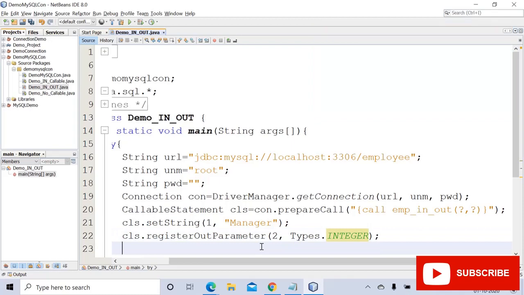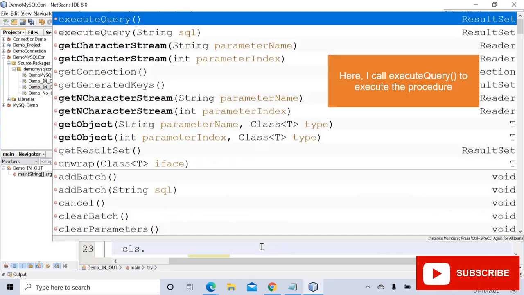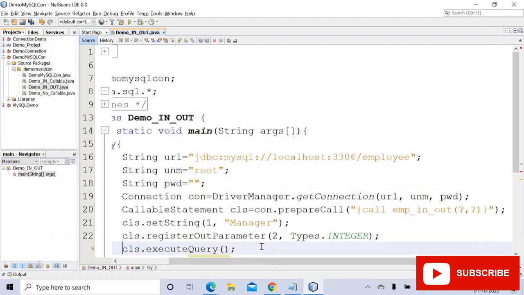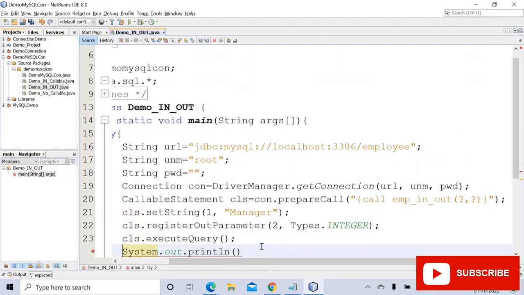Okay, now let me print with System.out.println. One more thing is execute query. It returns some result.